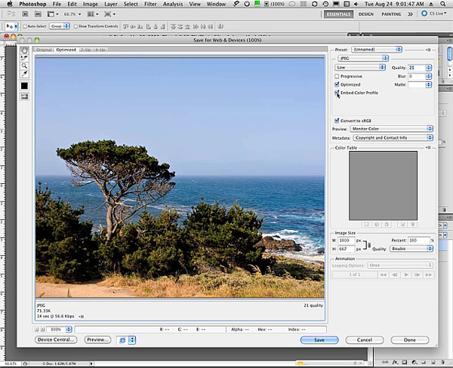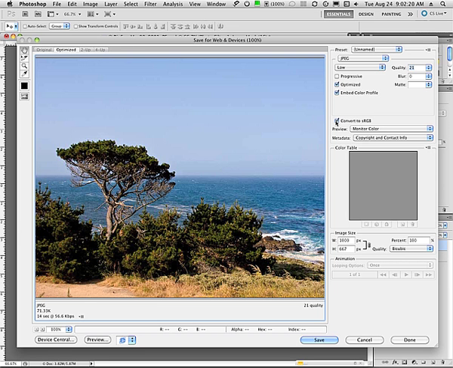Profile. Now, there's not very many web browsers right now that can recognize color profiles, but the ones that do, such as Firefox or Safari, actually will render your colors better. Now, you may have noticed sometimes your colors shift when you take an image and put it on the web. Well, we're going to address that right now. We want to click on this box that says Convert to sRGB. sRGB is the color space that is universally recognized on the web.